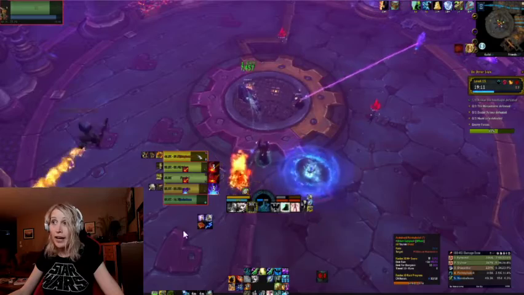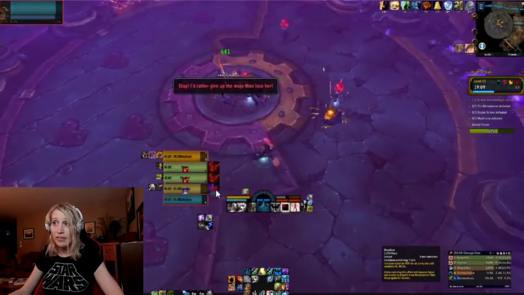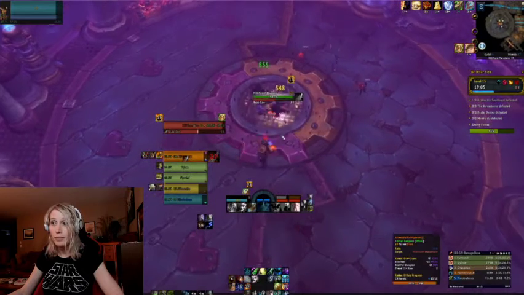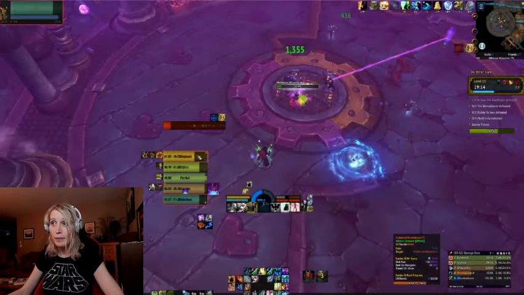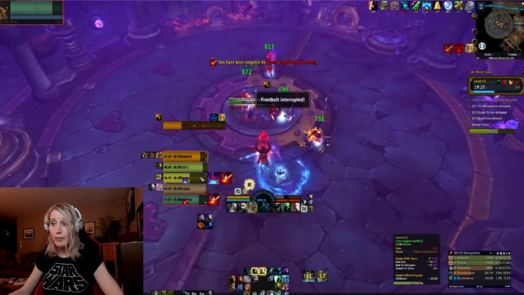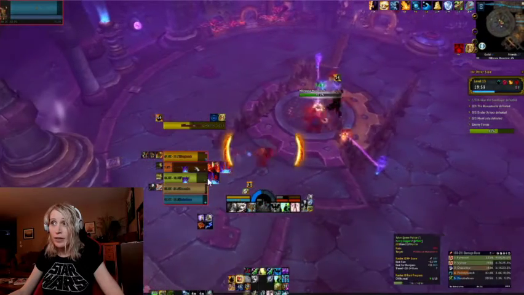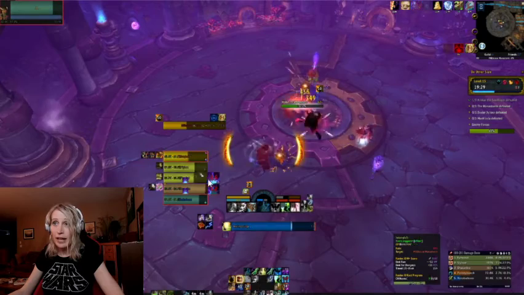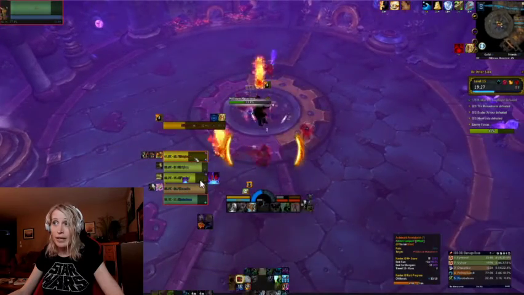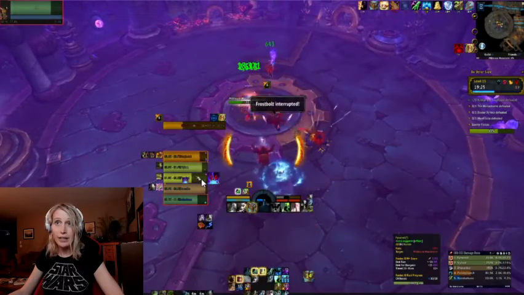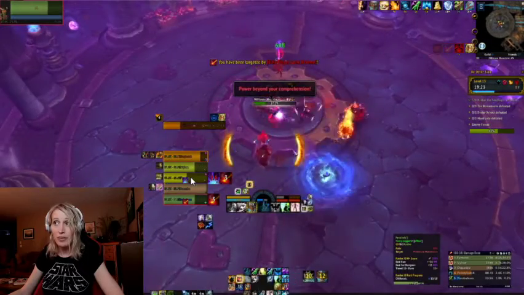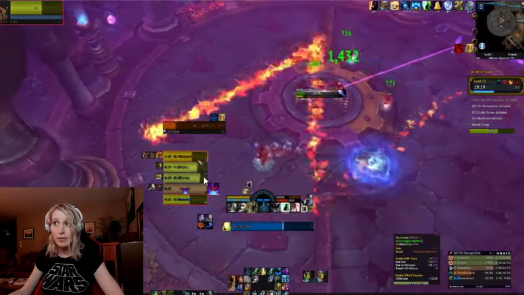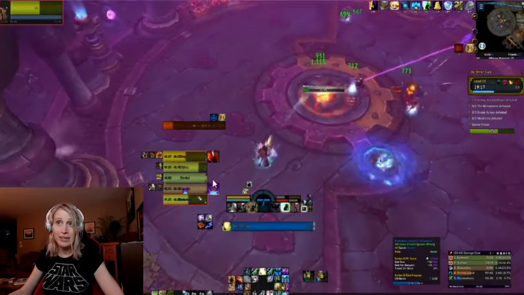So as this fight goes on, this stack is going to go higher and higher, and I can see it, so I don't get surprised. Oh, let's go back a little bit. There. Because notice that that person got hit by both. So this person is going to be tanking the beam for a while, and I'm going to have to pile on heals. I'm not going to wonder why that person is suddenly taking a lot of damage. I'm not going to wonder what's going on. I'm not going to wonder what they're standing in, because I can see that debuff right there.